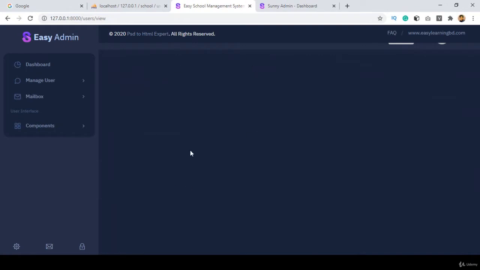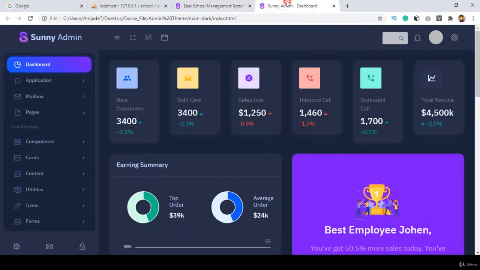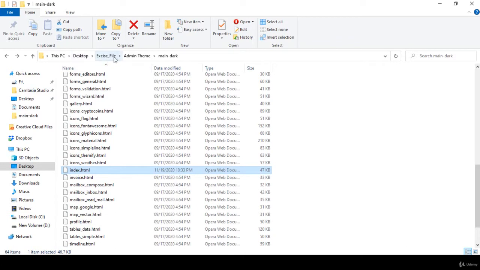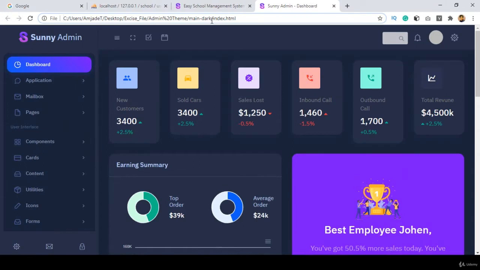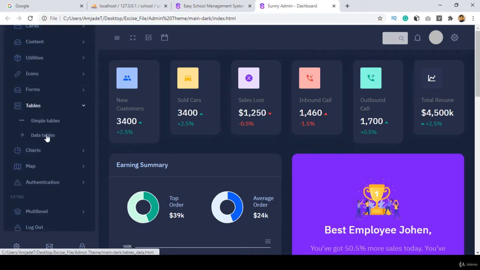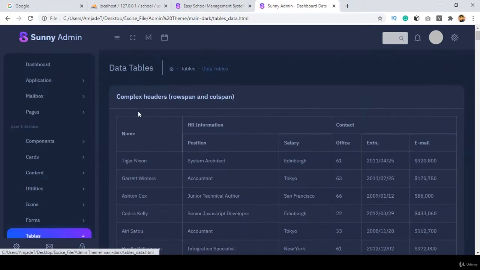So here I want to update it. That means whatever things you want to add, you can add in that particular area. Okay. So right now, in that particular area I want to load the table form. If you go to your theme, that is actually our theme, right? So into the exercise folder, as I told you, after the end of this course, I will share this file. So into the exercise folder here, that is actually our index.html. Into the index.html, if you go to the table area, you can see that is actually the data table. So better I want to use that data table.